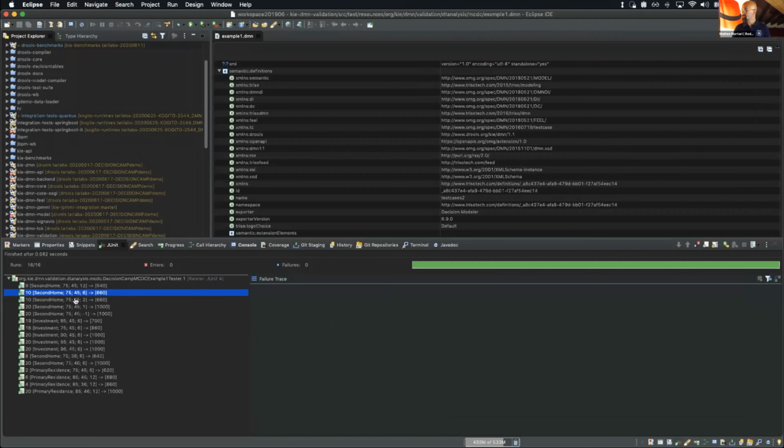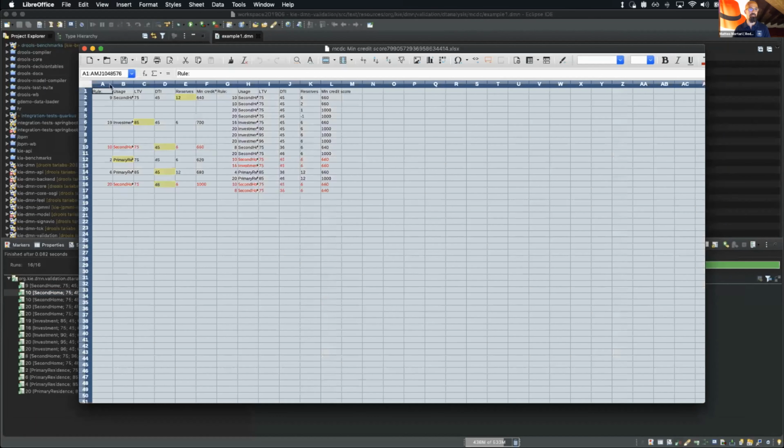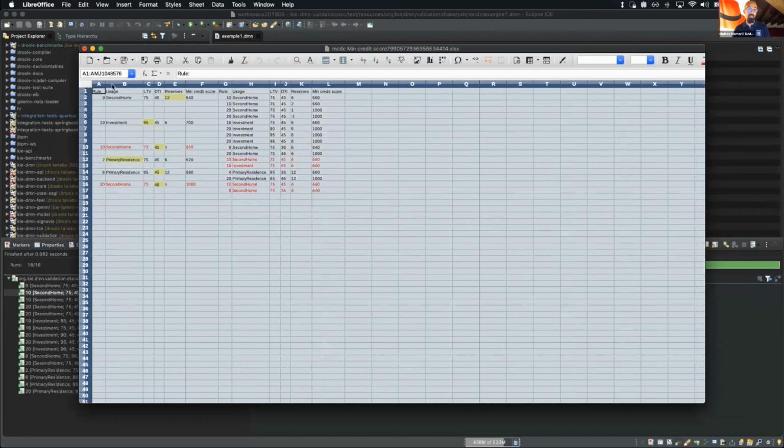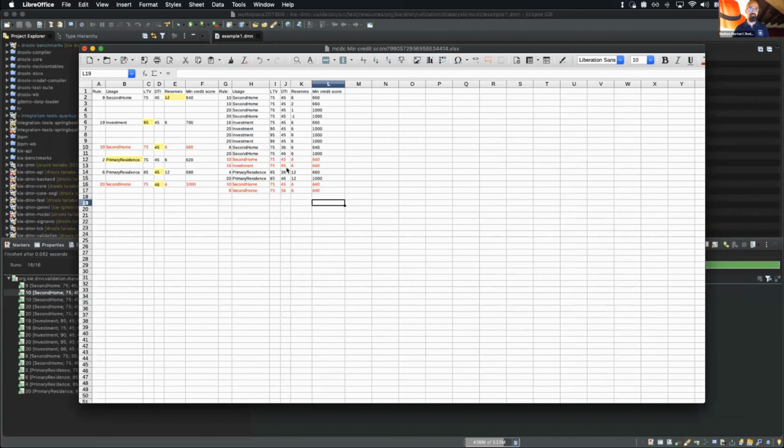If I bring up, okay, the generator automatically produced an Excel file that is consistent with the convention that Bruce originally described, and we use it as an interchange format for human to human exchanges here.